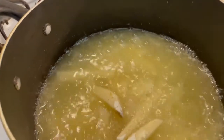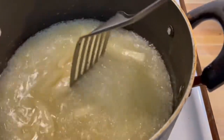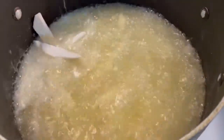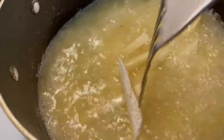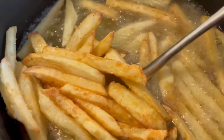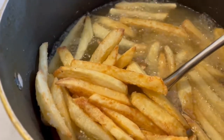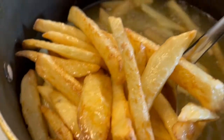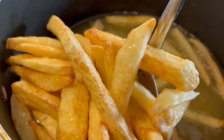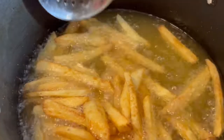Don't crowd the pot because they're not going to get crispy in the grease. I just want the fries looking right — usually when people want extra crispy fries they'll double fry them, and that's actually what I do. To save a little time I just do it like this: let them drain and then put them right back in the grease.